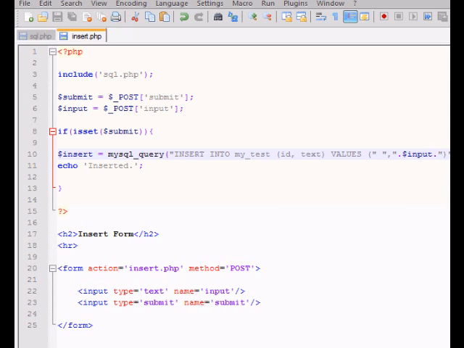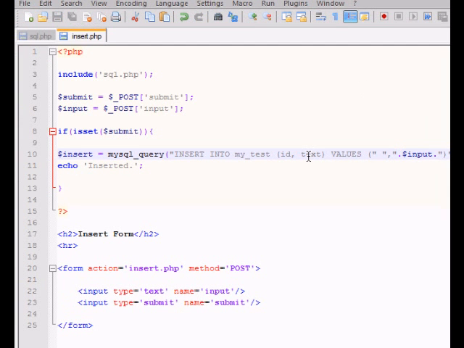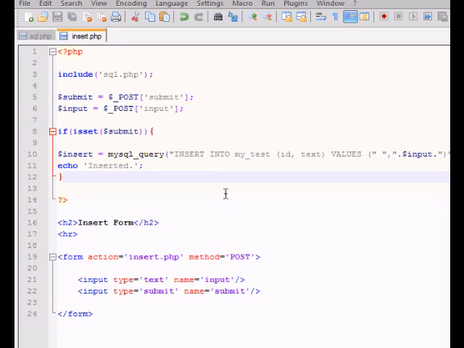Alright, so we've inputted our data. Now at the end of that statement, you want to write an or die, just so it doesn't keep going with success. We're going to say or die, fail. Now that we're done with that, I'm pretty sure we're set. Let's go test it out.